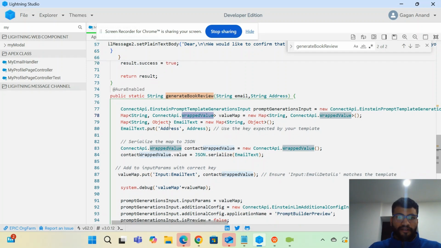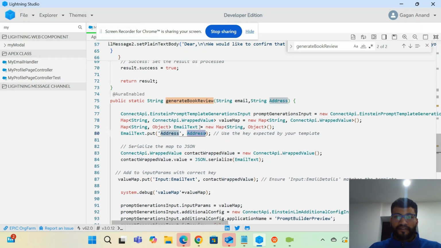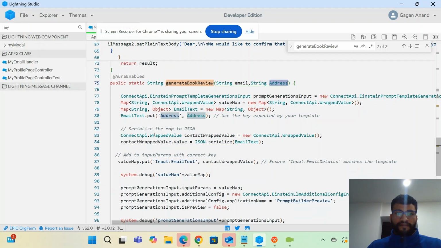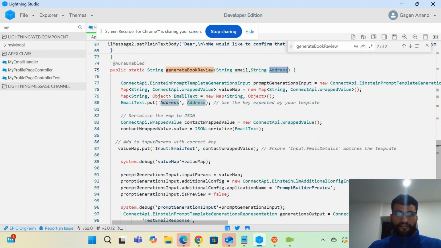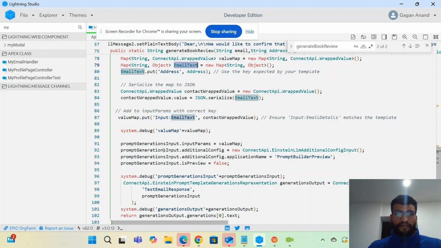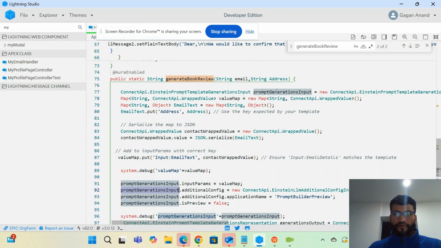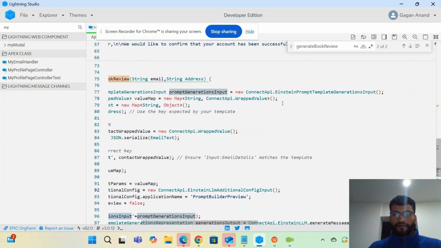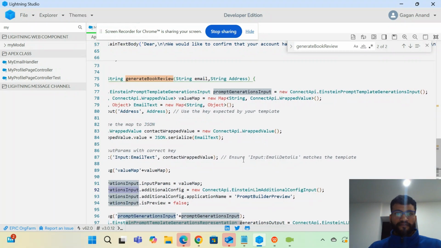Actually, I've given the wrong name here. This is nothing but the text, the main body of the email that we have received. We are putting this input text into a map, and we are passing this map to this method.